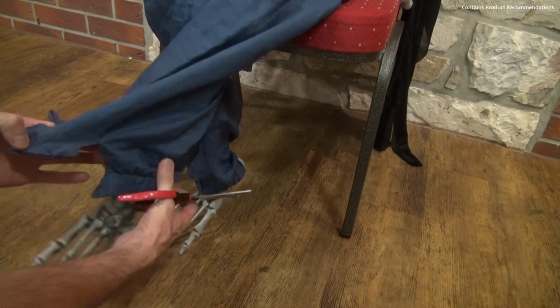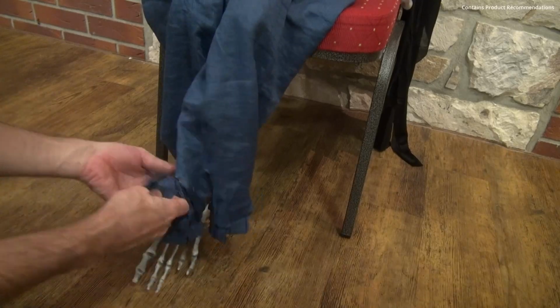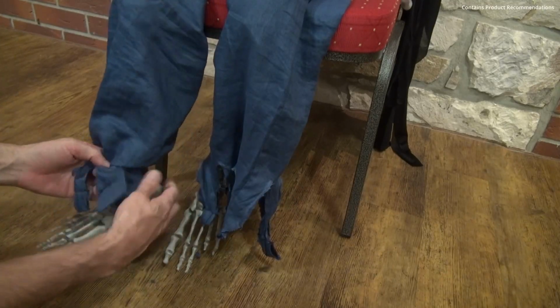The pants, however, still look too new. That's why I cut from the bottom all around the pant legs and then ripped the fabric a little. The trouser legs also get a few more holes using this method.